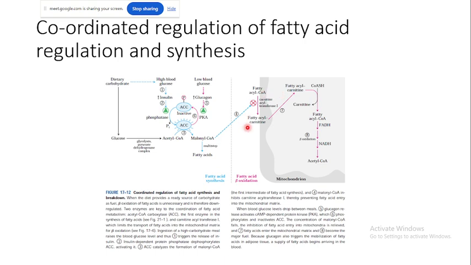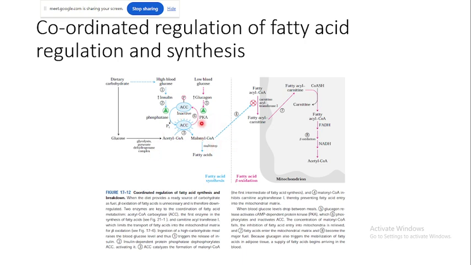So malonyl CoA will inhibit this process, the conversion of fatty acyl CoA to fatty acyl carnitine. For getting inside the mitochondria, fatty acyl CoA has to be converted into fatty acyl carnitine by carnitine acyl transferase 1. Otherwise, it cannot be transported. But this enzyme is inhibited by malonyl CoA, which is a fatty acid biosynthesis intermediate, right? If it is inhibited, then fatty acyl CoA cannot be converted into fatty acyl carnitine, so it cannot enter the mitochondria. So there will be no beta oxidation. That's why malonyl CoA will negatively regulate fatty acid beta oxidation. It will inhibit fatty acid beta oxidation, right?